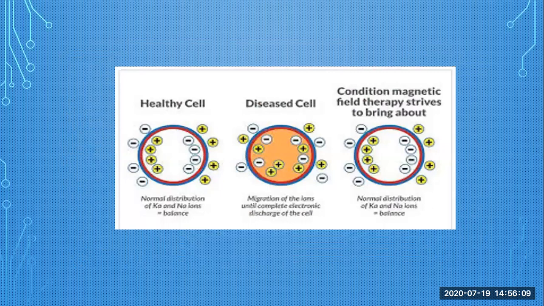This is one example: a healthy cell. Look at the formation of the sequence of cells and the ions of charges present - potassium and sodium in a healthy person. If a person has a diseased cell, look at the distribution of positive and negative ions in the diseased person.